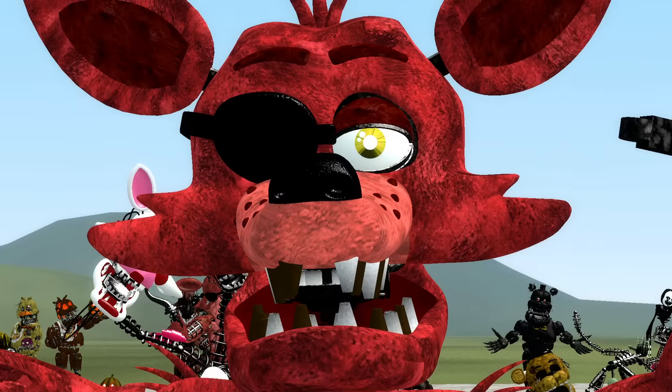Anyways, with Balloon Boy, he has the same eye skins as everyone else, so you can make the pupils glow up, the whole eyes, and then just make it solid black. That is freaking creepy. Let's go ahead and go on to the next character. Next up we have JJ.